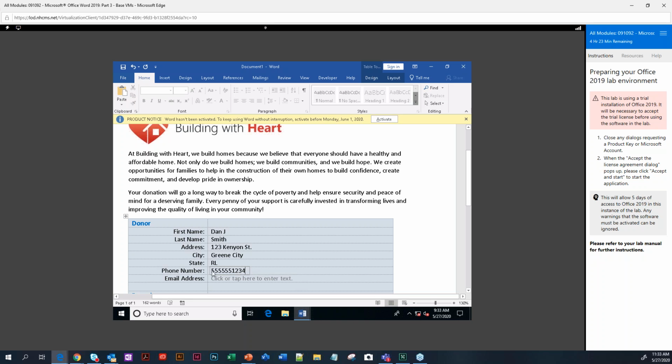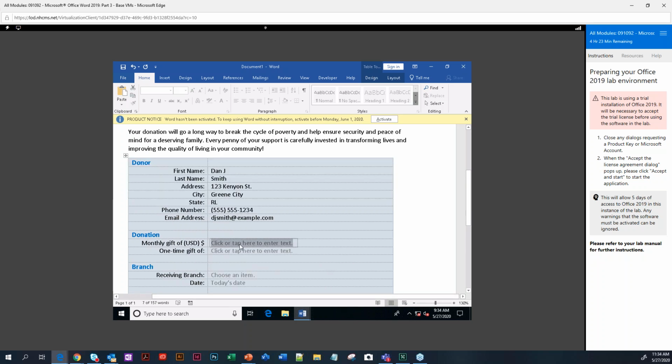So again, you might want to write a note for somebody telling them if they're writing this, they might actually have to add the parentheses and the hyphens and the spaces. And then I can add a sample email address, djsmith@example.com.